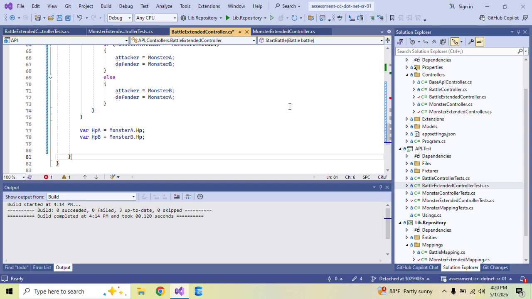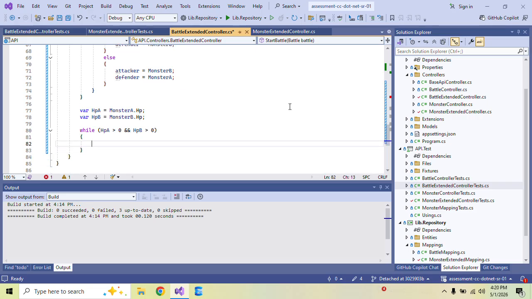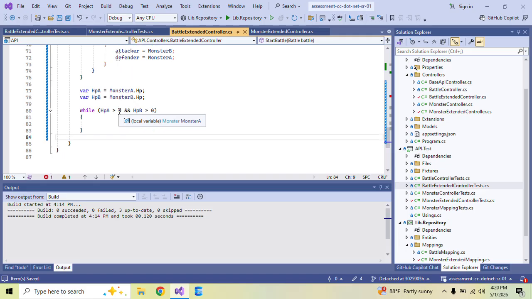Okay, and now we'll have a loop. Let's save it just in case.